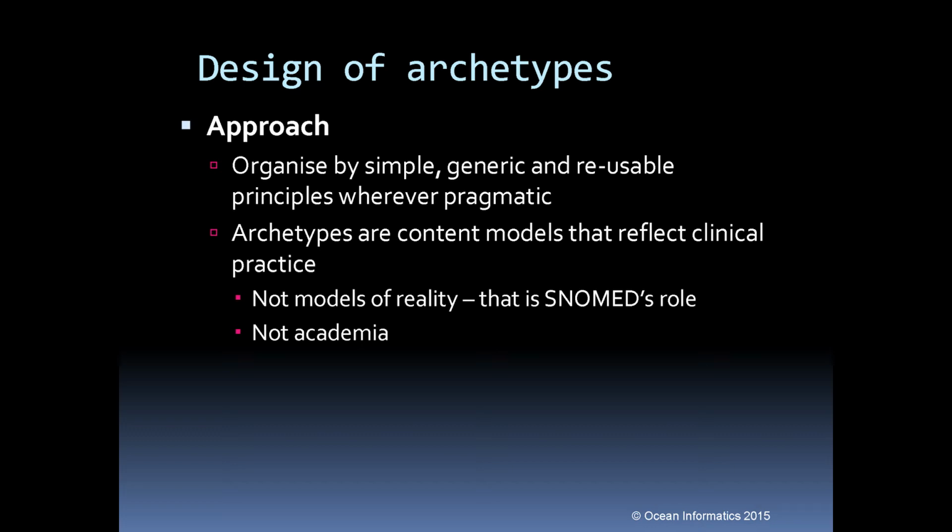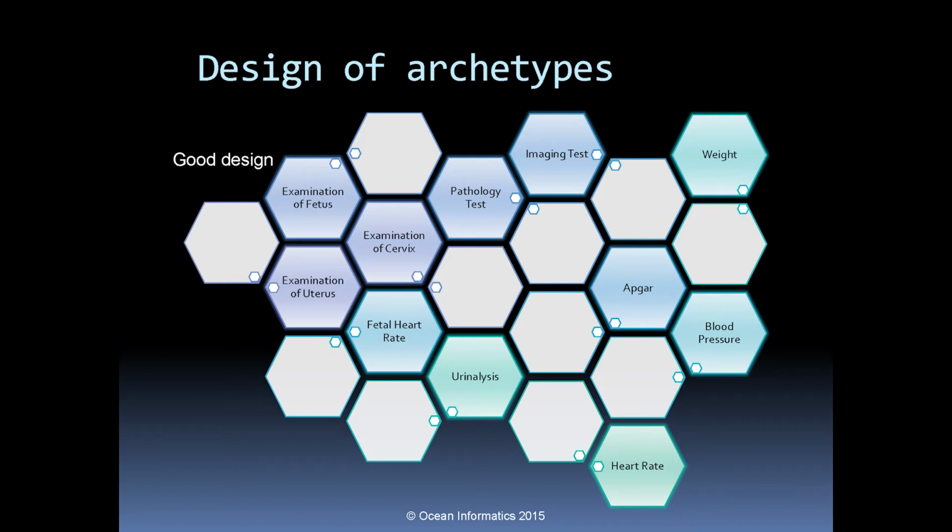We're looking at content models that reflect clinical practice. We're not wanting to reflect SNOMED, we're not wanting to reflect our textbooks, we're not wanting to reflect the evidence necessarily, we're wanting to reflect what clinicians are actually doing and allow clinicians to choose how to apply the evidence. They shouldn't be evidence-based archetypes, if you like. This is not an academic exercise. This is pragmatic, sensible, down-to-earth, what our clinicians are actually doing. So this is the kind of, I guess, the master idea, if you like, that we have good design.